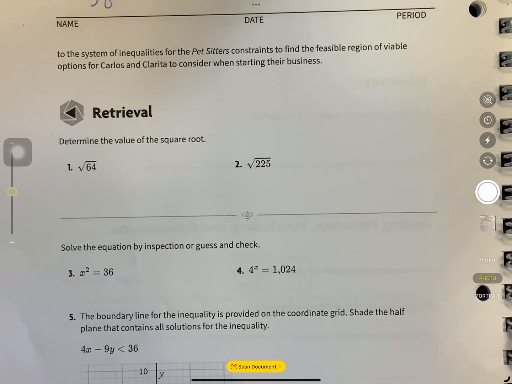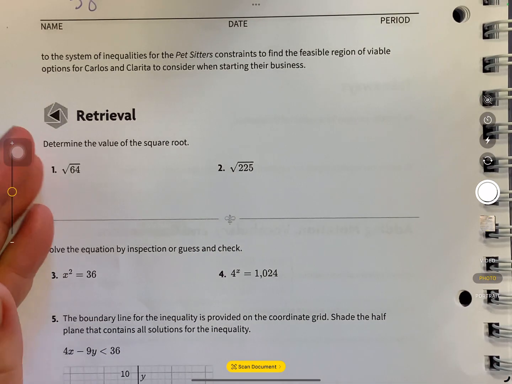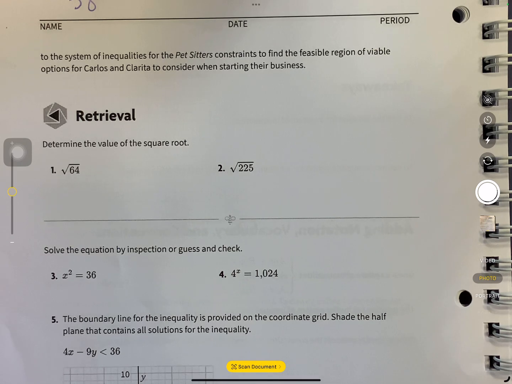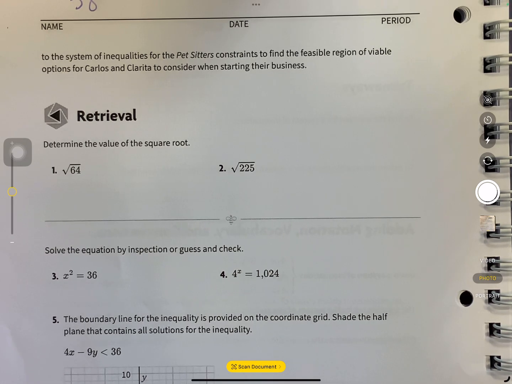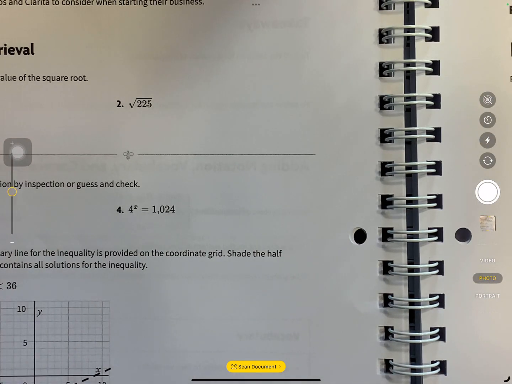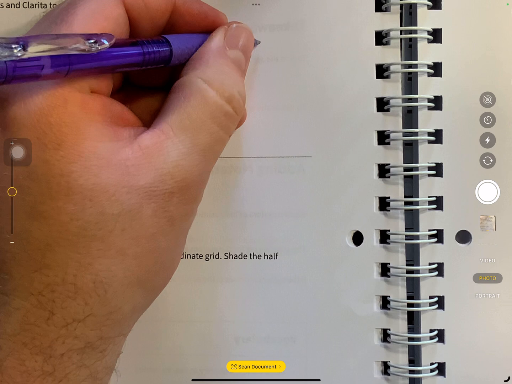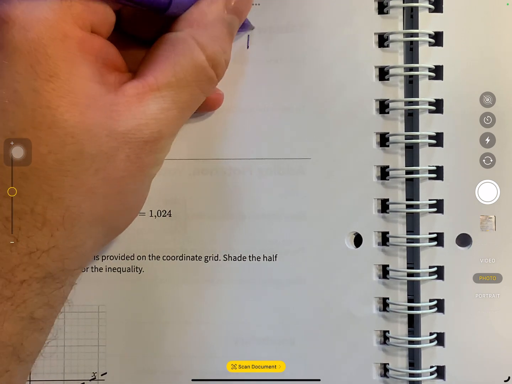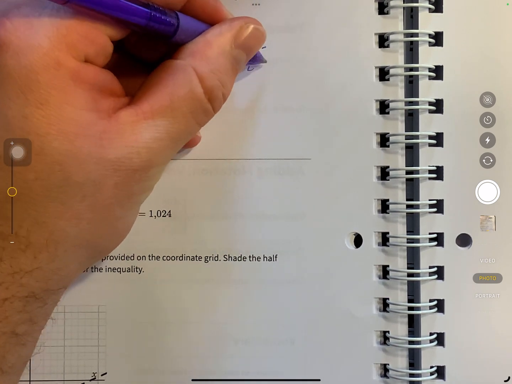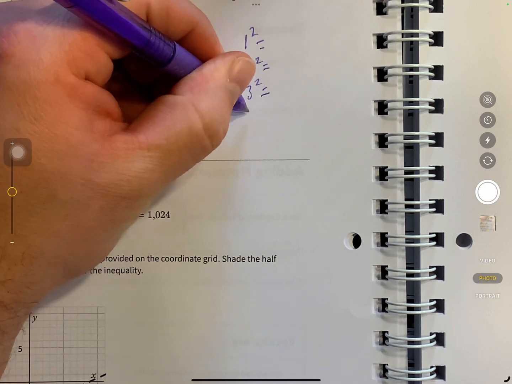Okay, these are square roots. I'm not sure why this is an important thing to throw in the middle of our test as I sit here about to go over this with you. I don't know that any of these will be on your test, but it's in your book, and we just go through the book. I will say that, math people in the room or people who want to do, you should have some things memorized, and I'm going to write the list here, and you should also write the list.